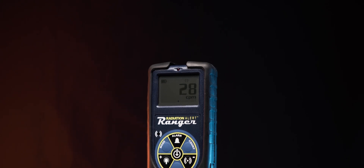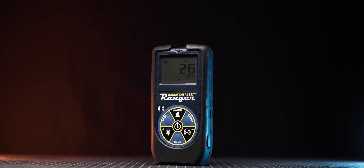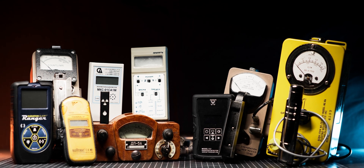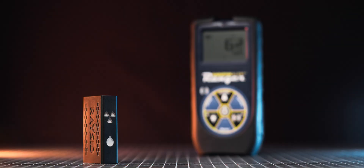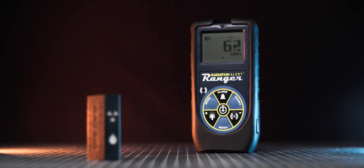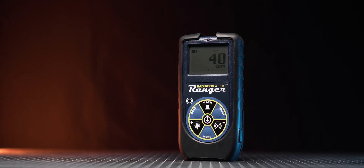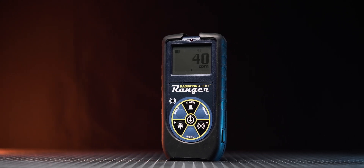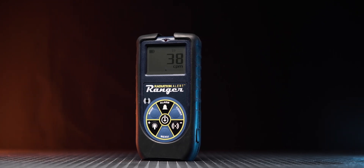The SE International Radiation Alert Ranger is an extremely good meter, and I can't stress enough how nice it is to use professional instruments over budget alternatives. I do have a soft spot for my analog meters, but the Ranger has already become my standard go-to meter for everyday carry alongside my RACID. I use my RACID for overall high gamma sensitivity and spectroscopy, while the Ranger covers measuring activity across all types of radiation. I'd like to thank the amazing team at SE International for providing me with the Radiation Alert Ranger and supporting the channel. If you're looking for a professional Geiger counter, I can hands-down recommend SE International products — I'm sure you won't be disappointed.